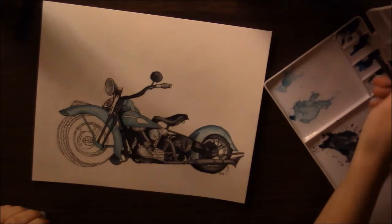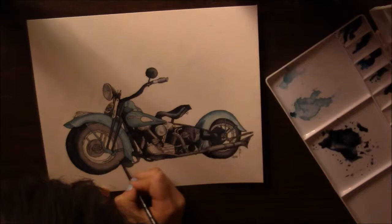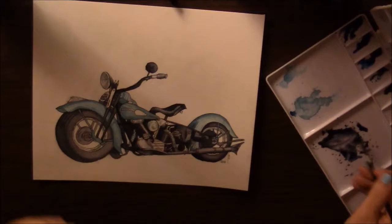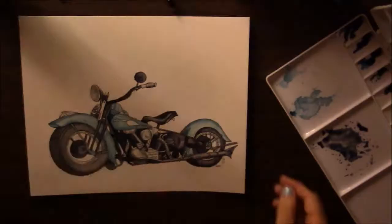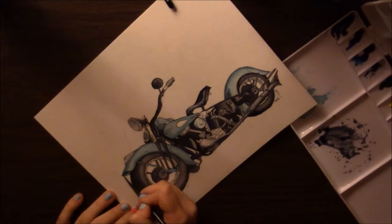Another tip for drawing vehicles: shadows. When it's just a bike or vehicle on the page, it looks good, but when you add that shadow at the bottom, it really pops. Sometimes it can be a bit scary at first, putting a big random blob below your drawing. But if you mess up, no one's really going to notice because it's a shadow — it doesn't have to be perfect. My shadows are never sharp; they're just kind of a... yes, there's a shadow there. I like them that way.